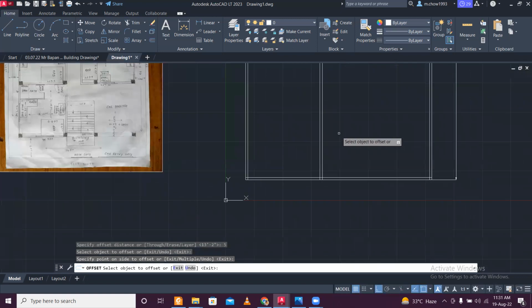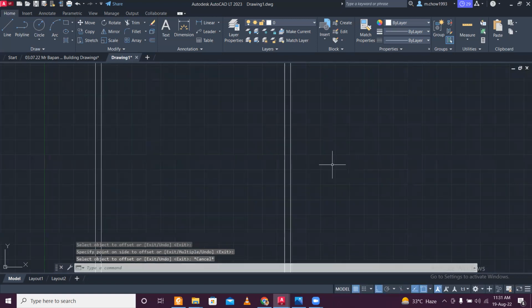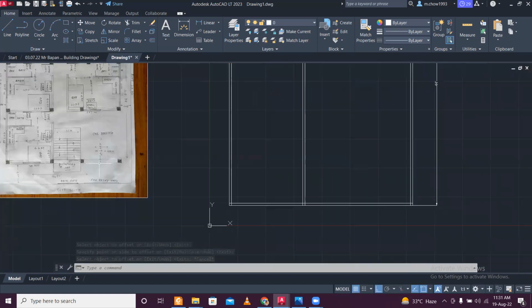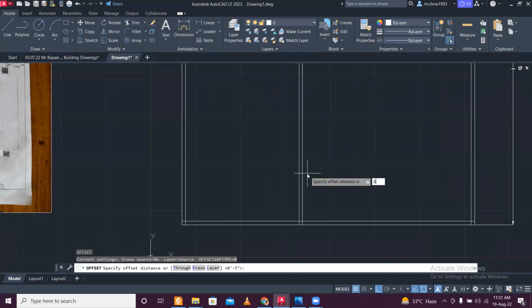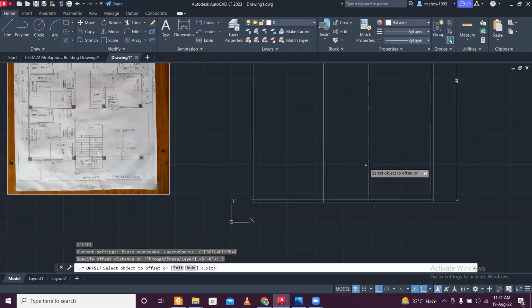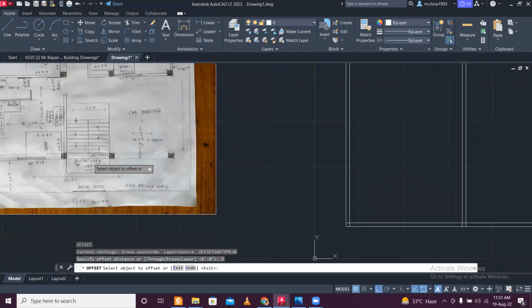Okay. And then you have to give what he wants, a wide staircase. So an 8-feet staircase he has given. Okay, so 8-feet staircase. Okay, let's give 8 feet. And then the 5-inch wall, he has missed that. You have to give a wall here. The staircase is going up.